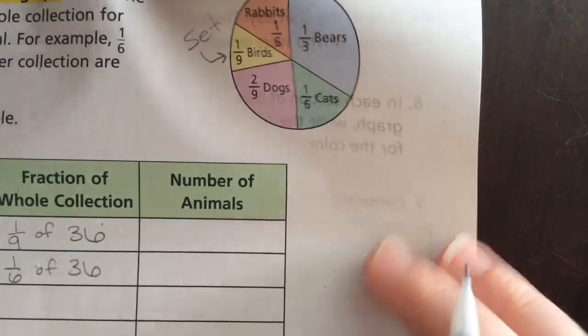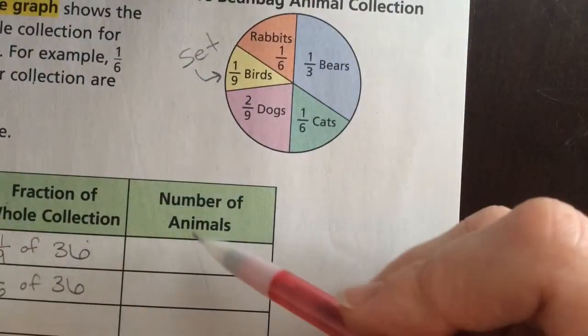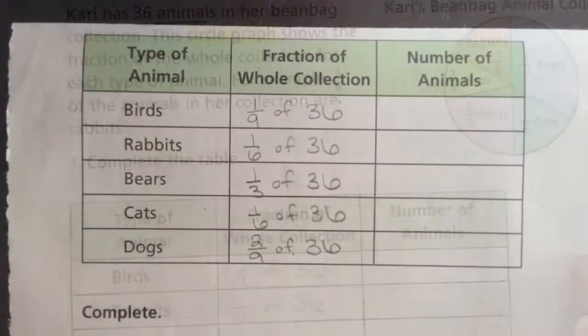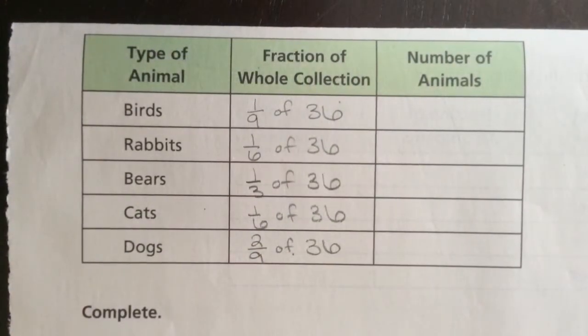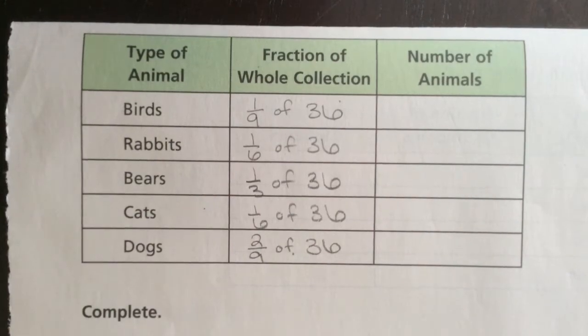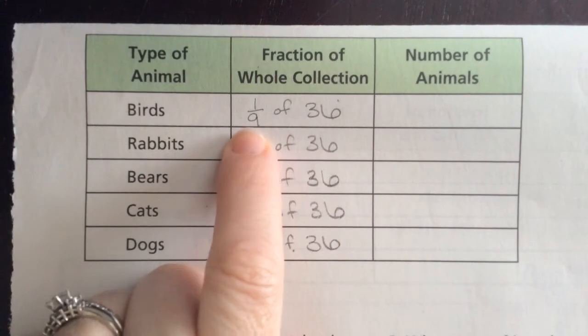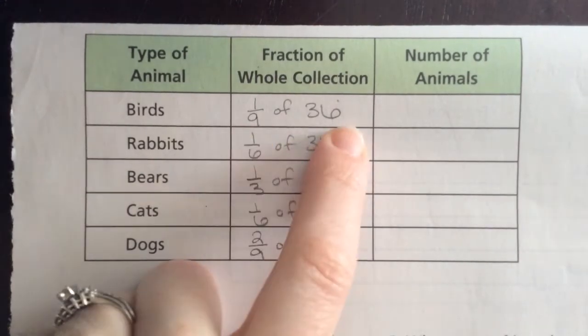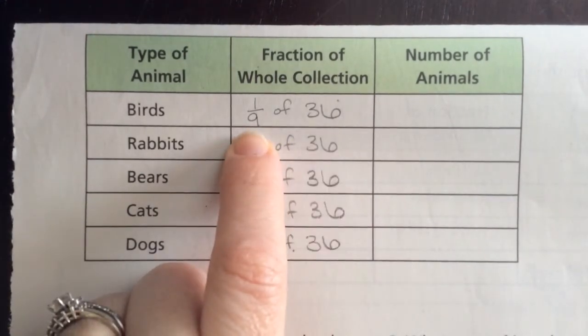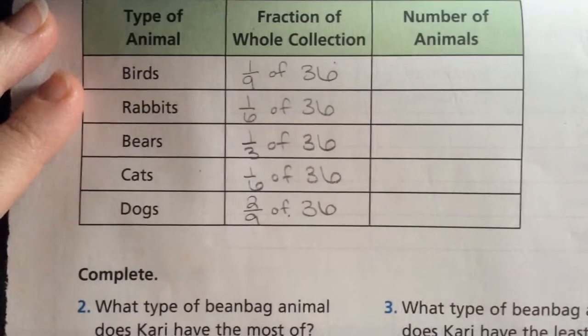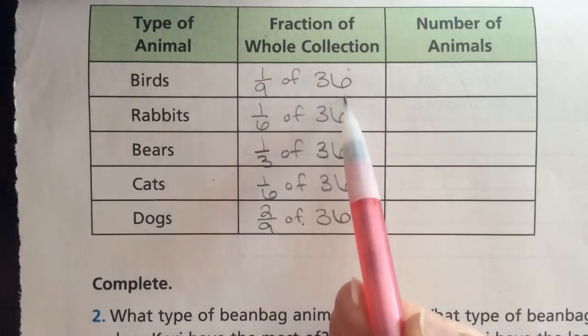So when I find my number of animals down this line right here, it should all equal 36. So this is what my table should look like, where I've put all of the fractions from the circle graph in and compared it to out of a total of 36 animals. So now I've got to look at it and say 36, and I want to look at, well, what's one group? If I take 36 and I make 9 groups, what's one of those groups? How many is 1/9 of 36?